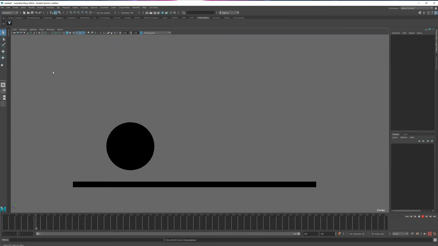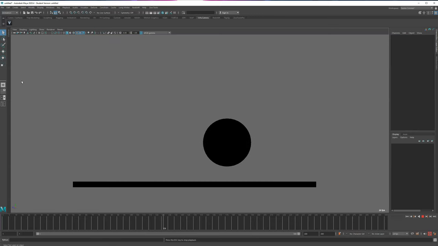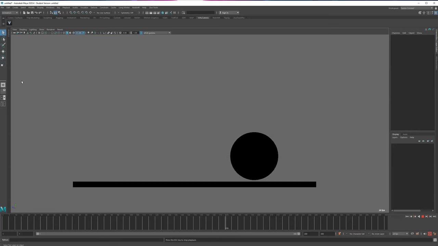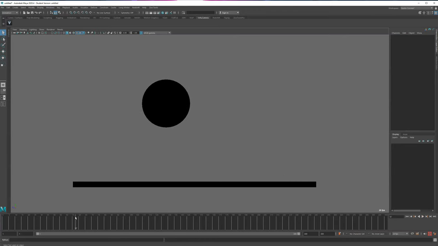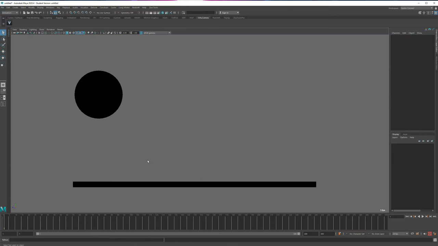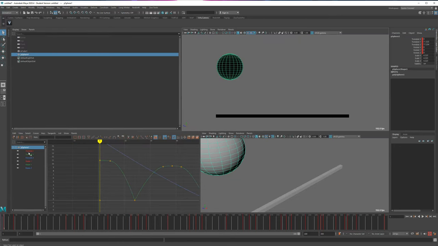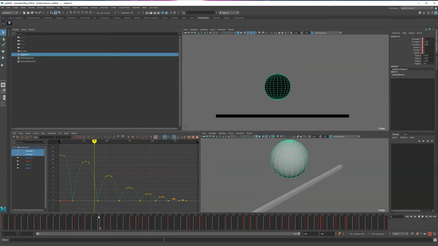There you go. It's not too bad. It's definitely different than the bowling ball or the basketball. But it's that type of exaggeration that I want you to think about, where it goes up, and then here it hangs and hangs and hangs and then drops. What you don't want to do, again, this is the fine-tuning of your curves, is have it go up, hang, hang, hang, and then suddenly drop too fast.